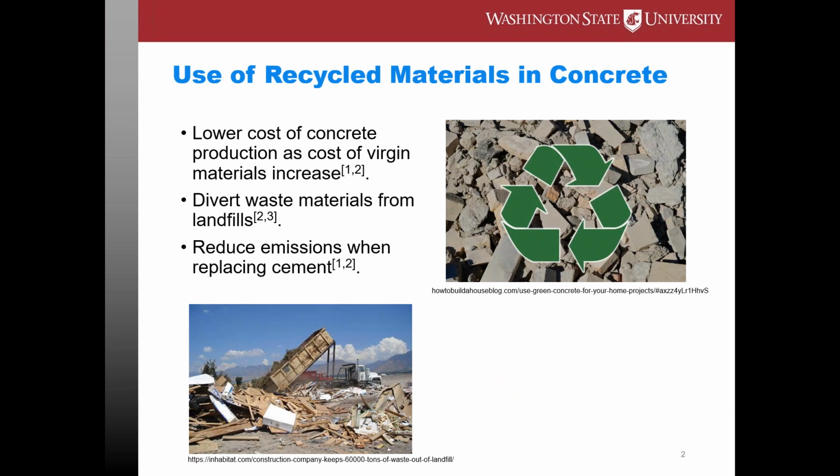The use of recycled materials in concrete is a topic that is becoming more and more interesting and more desired. We're looking to be able to reduce the cost of production of concrete as the cost of material goes up, as it becomes more difficult to obtain materials, and also as we're dealing with large amounts of various kinds of waste material now that either have to be disposed in landfills or we need to find a reuse application for them. Also, if we can at the same time reduce some of the carbon emissions of using cement and concrete, and at the same time add to some of the properties of concrete, that's added value products into the mixture.